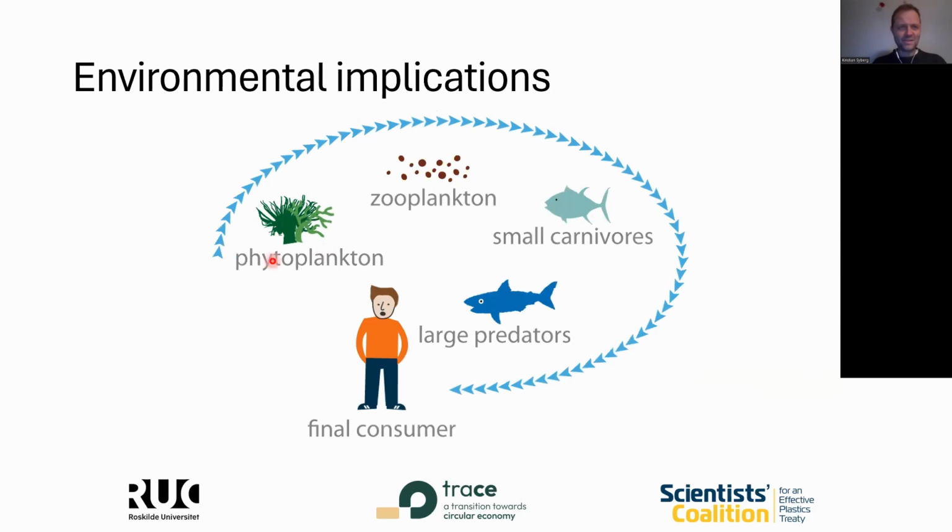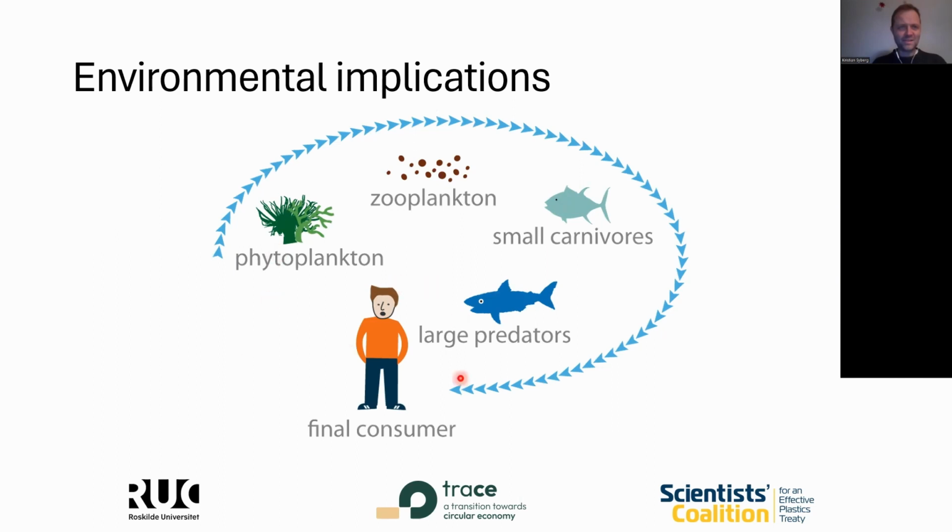If we look at the environmental implications, then we have a lot of different types of effects of chemicals, and I'm not going through all of them, but one thing that is important to remember is that a lot of the chemicals that pose the biggest problem, that we are most concerned about, are very persistent, so they break down very slowly, like the PFAS, for example. They tend to bind into fatty tissues, so they accumulate in organisms, and they tend to biomagnify, so they also concentrate up through the food chain.